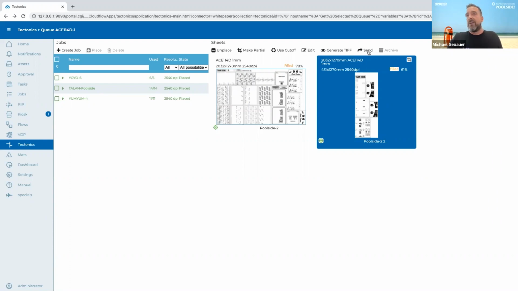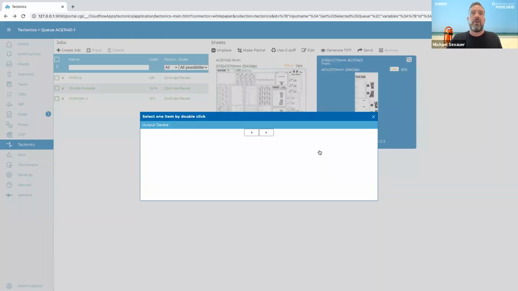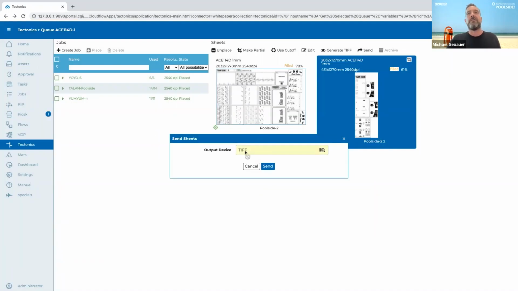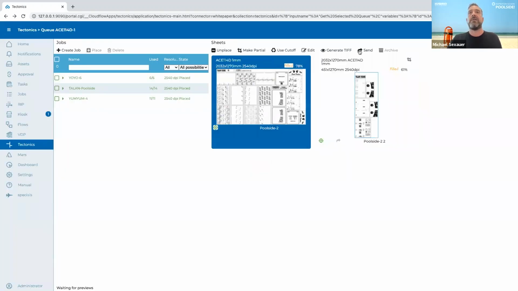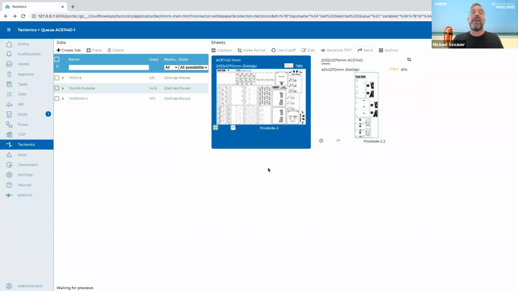Like I said, you can send it automatically, after a certain time or after a certain filling, but you can also send it manually, so that it's directly taken over into the imagesetter of your choice. And therefore you can choose the output. I just created 2 or 3 different outputs, and you can choose whatever you want. I want to go to a TIFF output in this case and send it to this imagesetter, and I do this here. And so the TIFF files will be created.